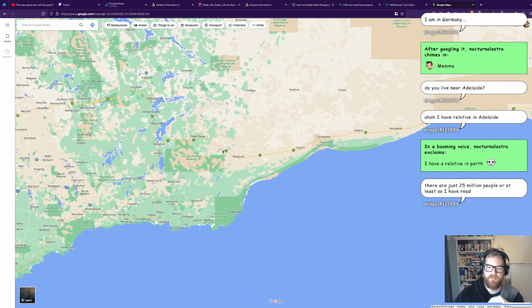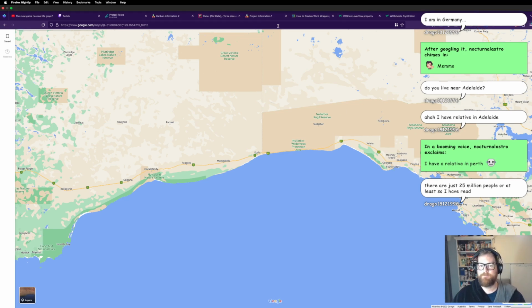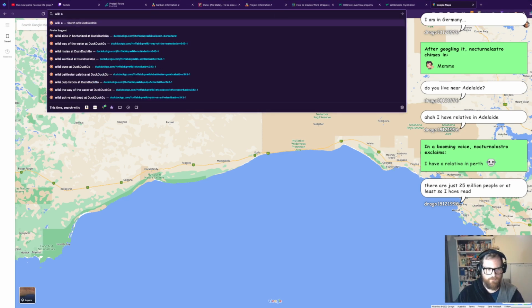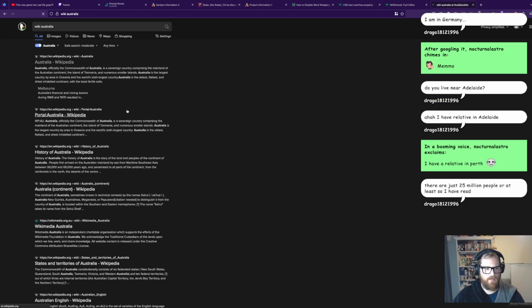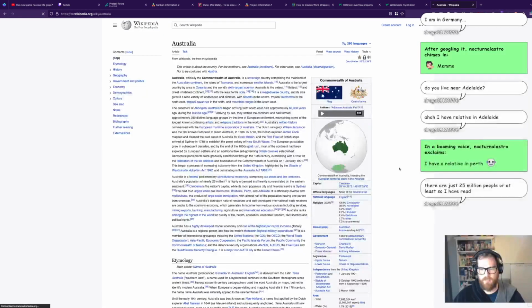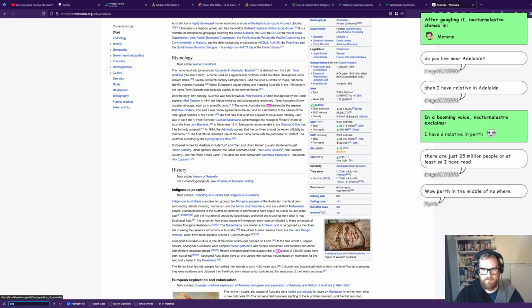You also have one of the straightest roads, the Nullarbor, around here. As for Australia's population, I thought we were a little bit more, but I could be easily wrong about that. 26.4.